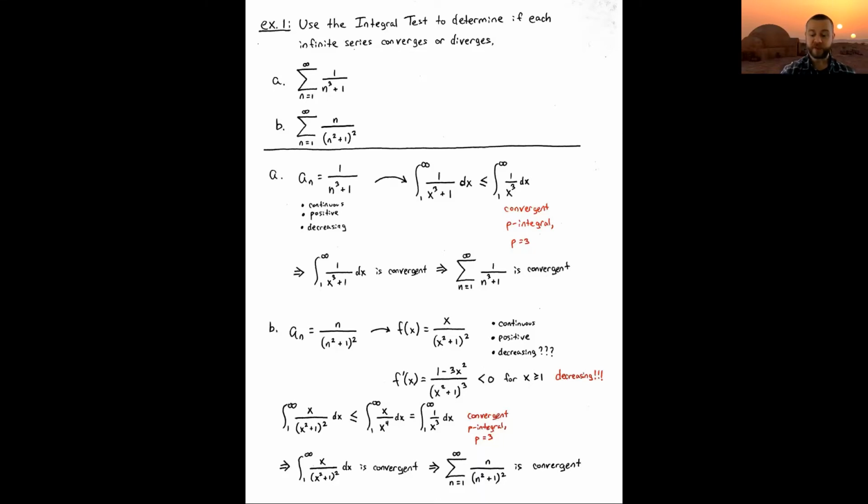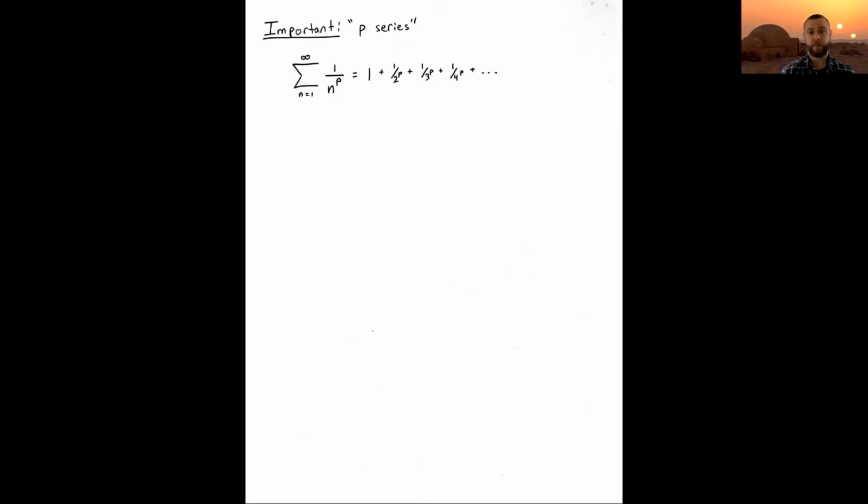All right, before we finish this lecture, we've been mentioning the p integral a lot from improper integrals, and what we actually get now from the p integral is a related infinite series that we're going to call the p series. We're going to define it as an infinite series from n equals 1 to infinity, where, like the p integral, we have 1 over a power of x, 1 over x to the p.